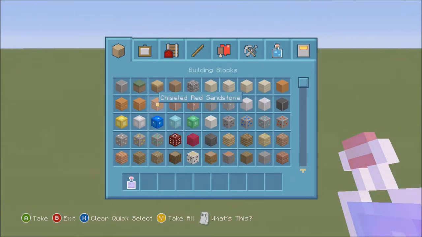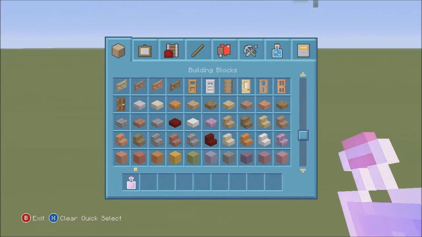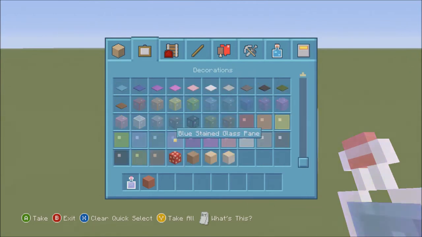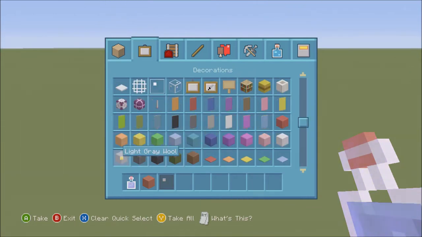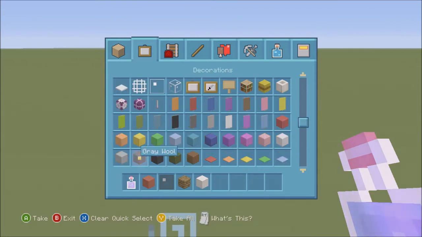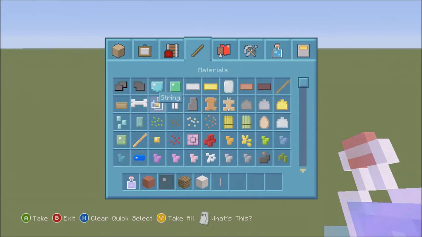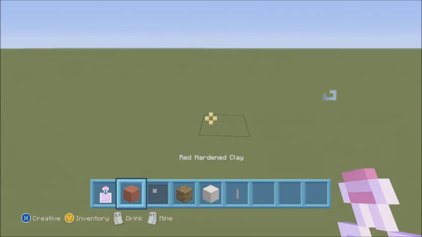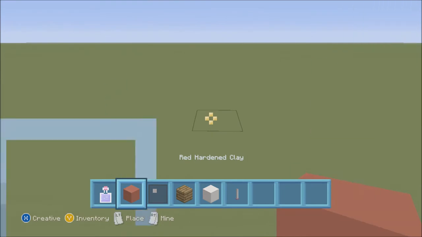And you want to get some red hardened clay, and some black stained glass, and some spruce wood and some quartz, and emerald. I think that'll be it for now. Okay, so you want to find a spot to start placing it.